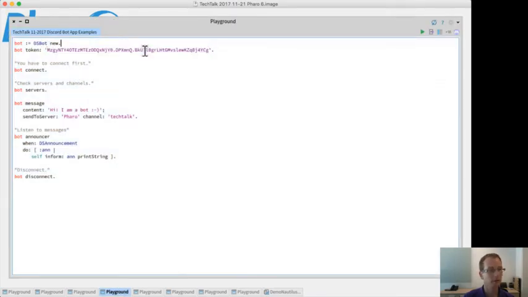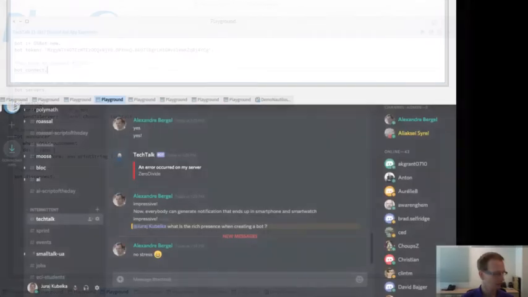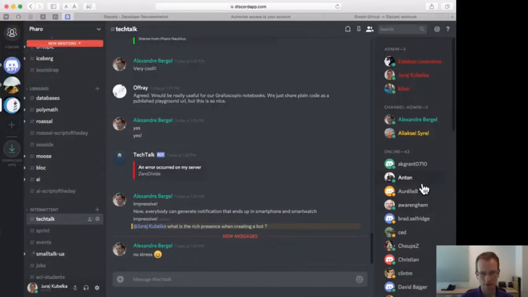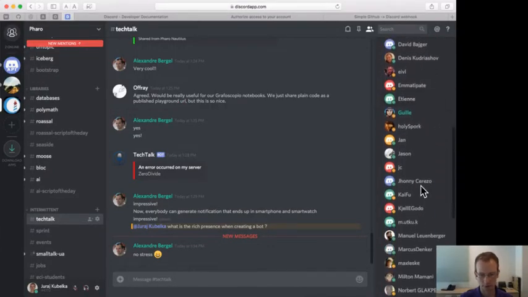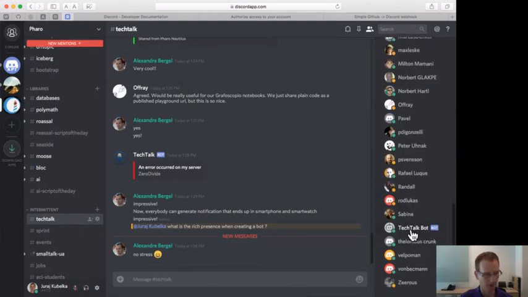And we can start to use the bot. So yeah, there is a class which is called DS, like Discord bot. We set the token and now we can connect. So if I connect, which actually happened, ideally you should see the bot online somewhere here. So here you can see TechTalk bot. Yeah, and it explains that it is a bot, it's not a real person.